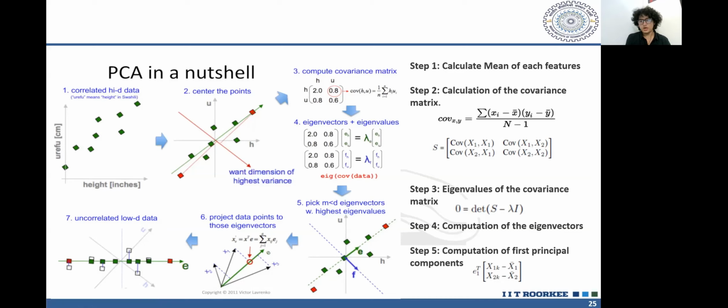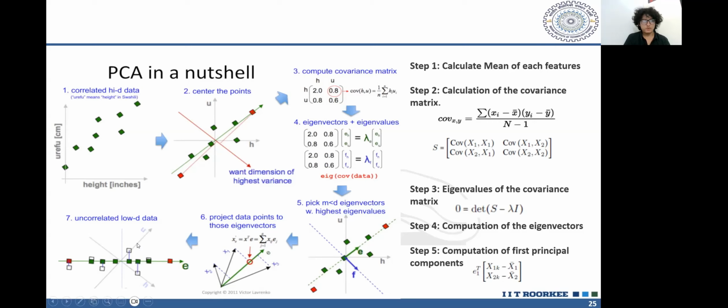After determining the eigenvalues and eigenvectors, finally we get our principal component eigenvector, and we can apply that first principal eigenvector to the data points that we have obtained by normalizing them to the central tendency, and this operation gives us the first principal component of our data.